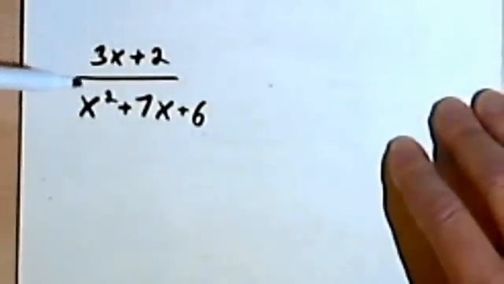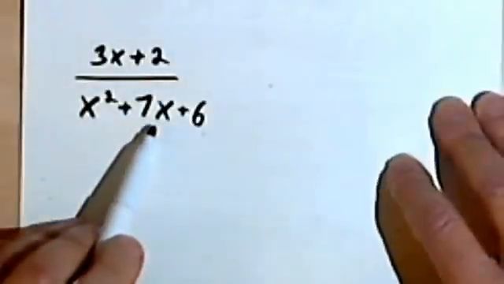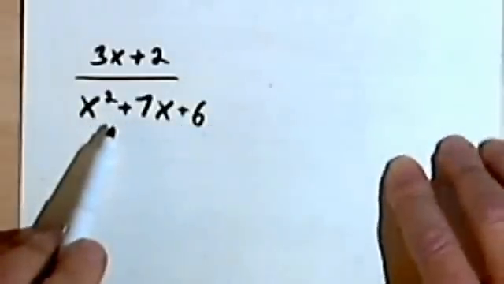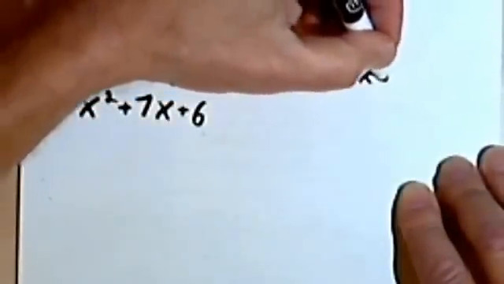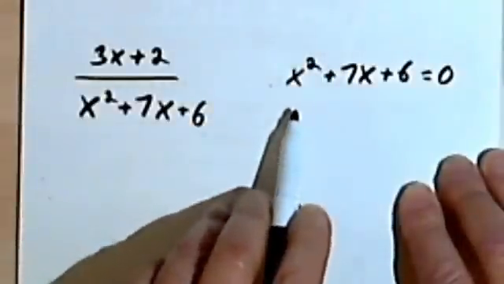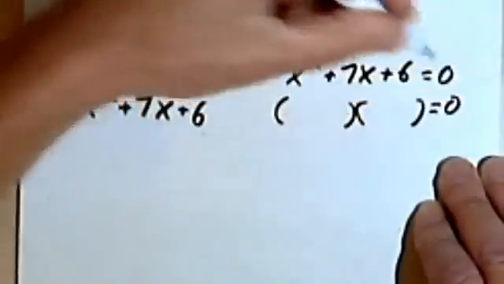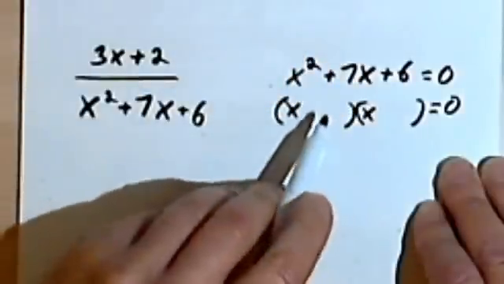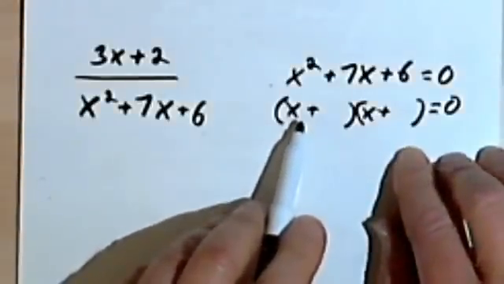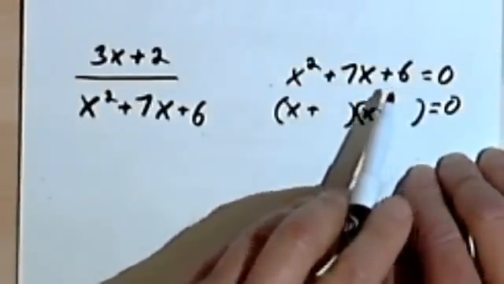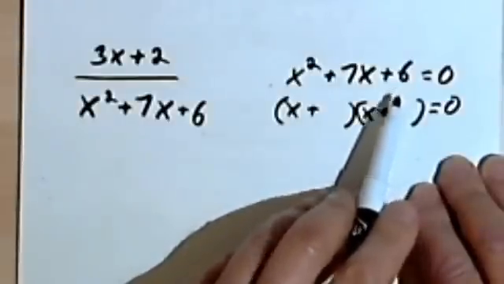Here's a slightly more interesting one. 3x plus 2, which I don't care about, I just care about the denominator, over x squared plus 7x plus 6. So let's take this denominator and make an equation where it equals zero. x squared plus 7x plus 6 equals zero. Well, this is a quadratic equation, so I'm going to factor this. I'll put in my parentheses. And since it's x squared, I know I'll have an x and an x over here. Both my signs are positive, so I'm dealing with positive signs. And I want to find the factors of 6 that add up to 7. So 6 is either 1 times 6 or 2 times 3. And 1 times 6 sounds good because 1 plus 6 equals 7.